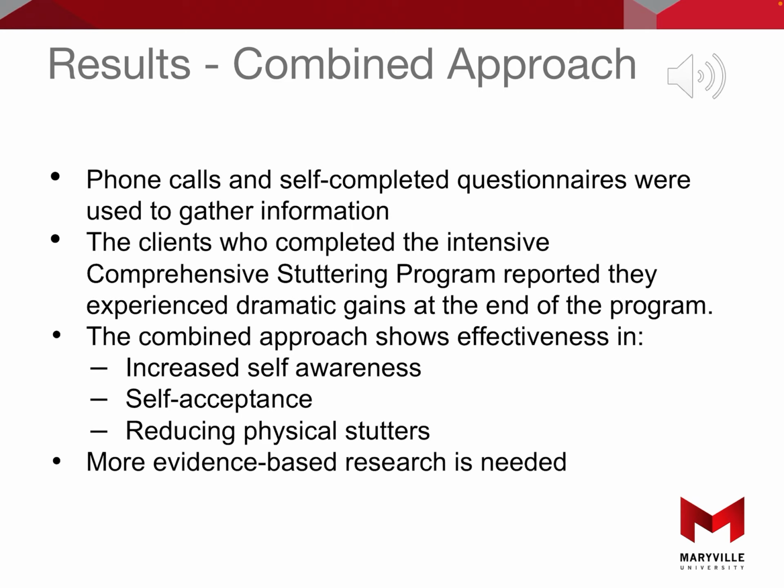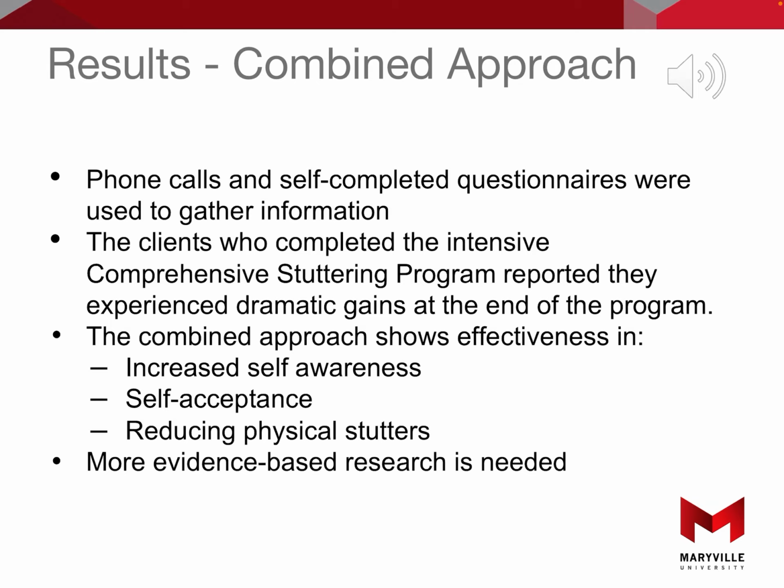For the combined approach, treatment not only addressed the client's physical stutter, or core behaviors, but also secondary behaviors and the client's feelings and attitudes. After the clients participated in therapy that implemented the combined approach, phone calls and questionnaires were used to gather information on the client's feelings and attitudes towards their own stutter. Results indicated that the subjects maintained a satisfactory level of post-treatment fluency and rated their own speech fluency as good or fair up to 12 to 24 months post-treatment.